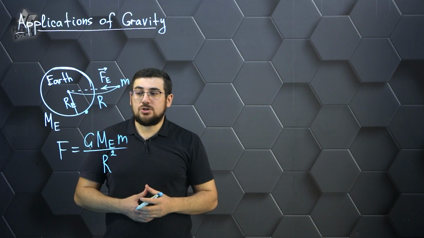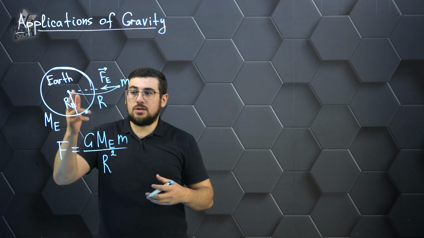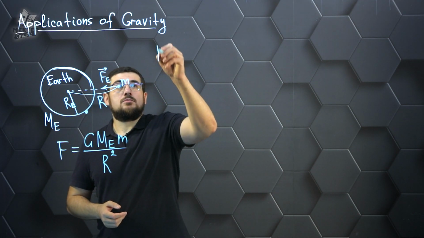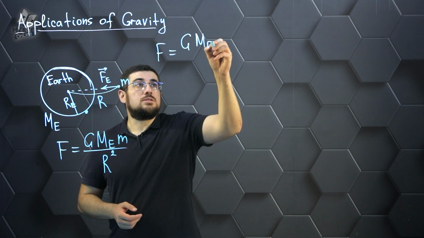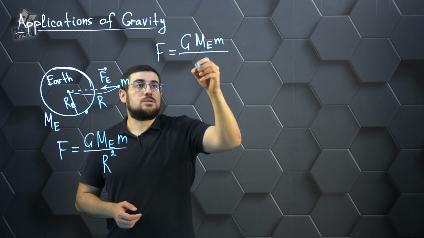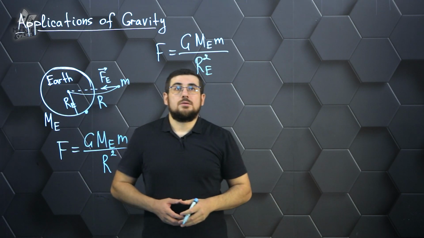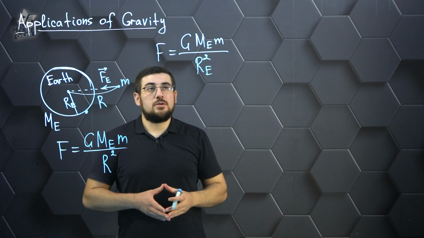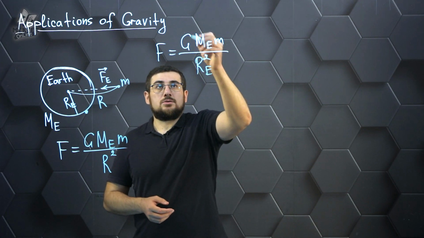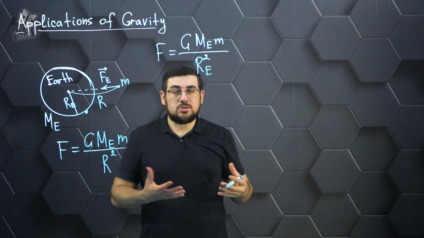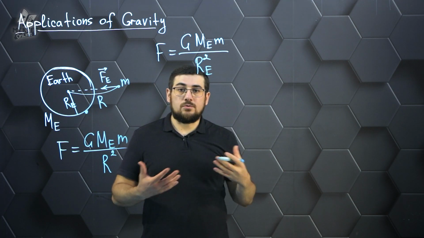If you and I now want to calculate the gravitational force between a body and the Earth, and the body is on the surface of the Earth, well, we're going to use the formula G times the mass of the Earth times the mass of the object, divided by the radius of the Earth squared. Here you and I see three constant quantities that specifically for the Earth remain unchanged. This is, of course, the gravitational constant, a universal constant for all objects. Then the mass of the Earth and the radius of the Earth squared.